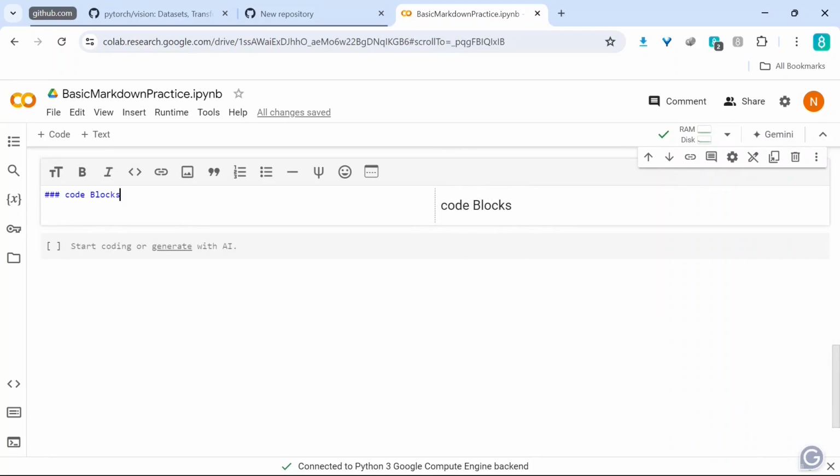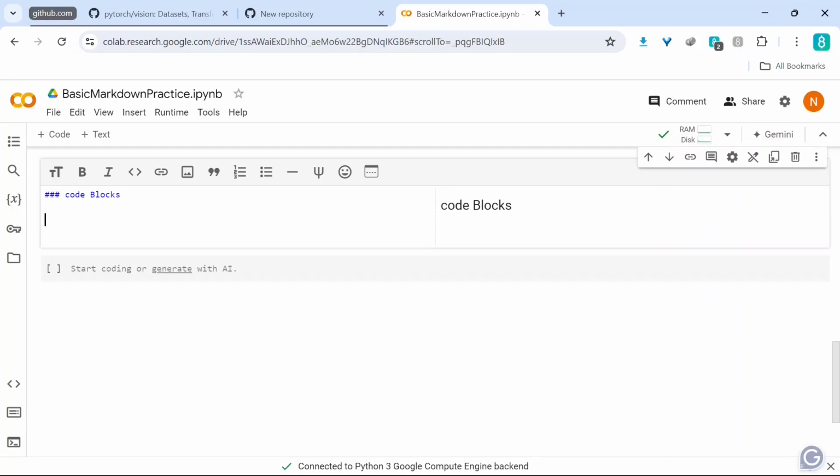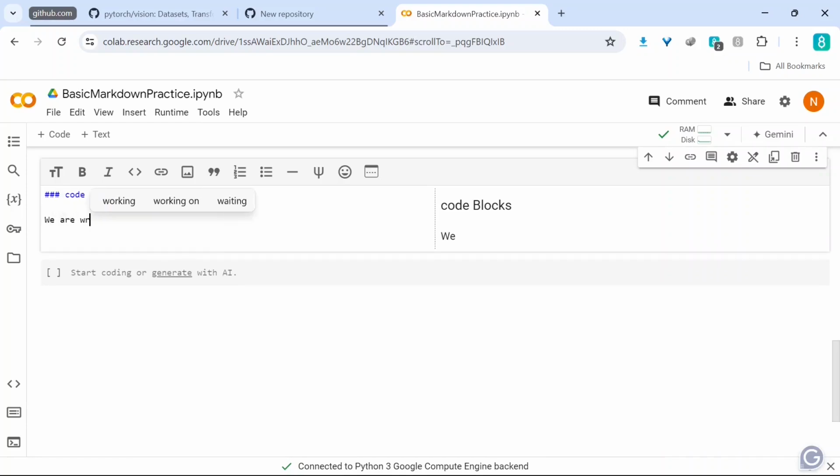Now to write code blocks in general we use 4 spaces or 1 tab, and if we are adding a code block under a list then the indentation has to be double, so that means 8 spaces or 2 tabs. Now let's write something. So we will say we are writing code blocks normally.